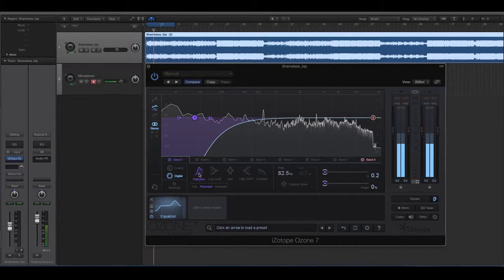So we can go to flat for here. We can go to bell. You have proportional EQ for the bell. So let's take that up. It's going to be proportionate. You have peak, which is going to add a little bit less of a noticeable rise heading into the peak. And then you have band shelf, which is going to create a kind of plateau up near the peak. So it's kind of cool. High shelf has the same options as the low shelf, and low pass is the same as high pass. So you have those different modes.